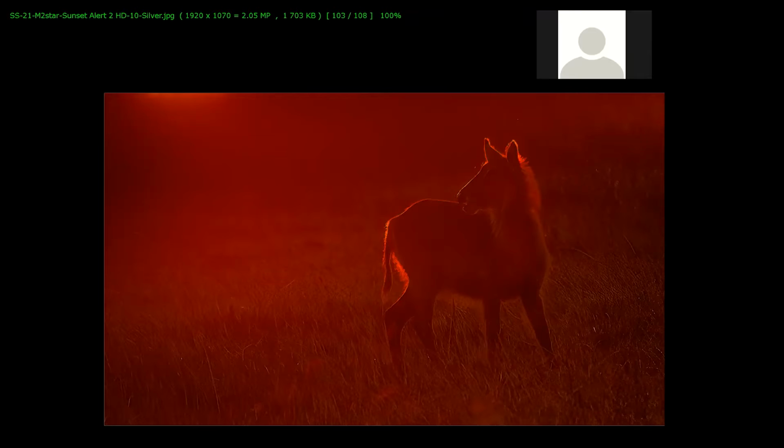It's just unfortunately a little bit on the dark side, and it also looks soft. It looks like there's quite a bit of pixelation going around in this image, and it's also a little bit on the soft side. If the animal was a little bit sharper, I think it would have been a much stronger image, and also a little bit more light on the animal itself would have been quite great. Thank you.